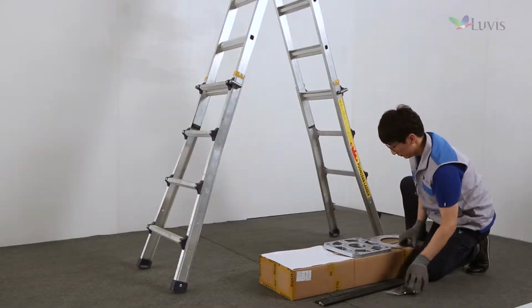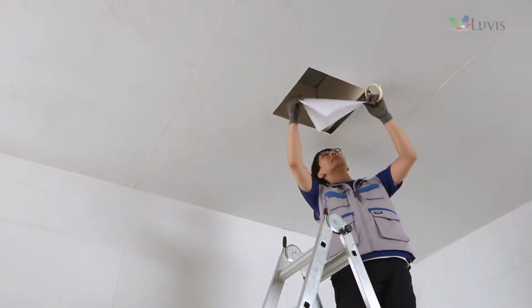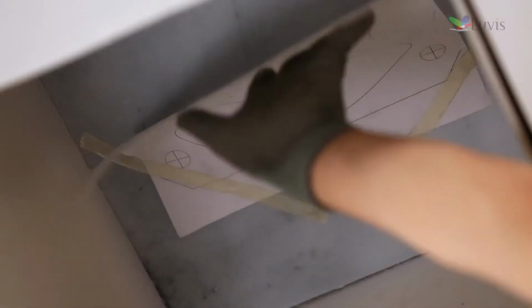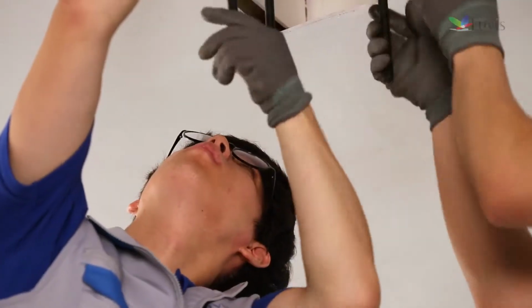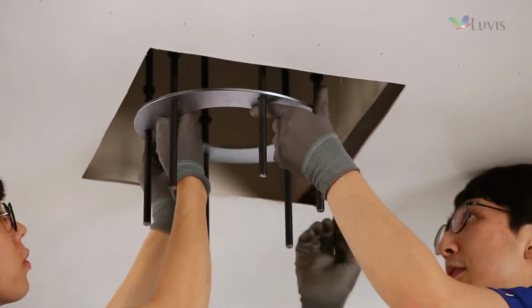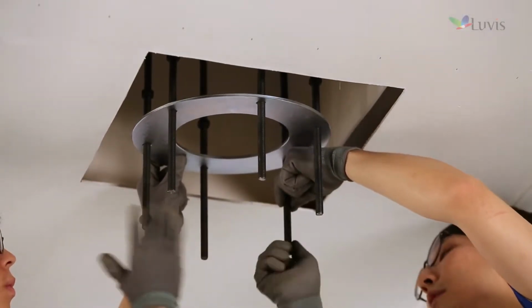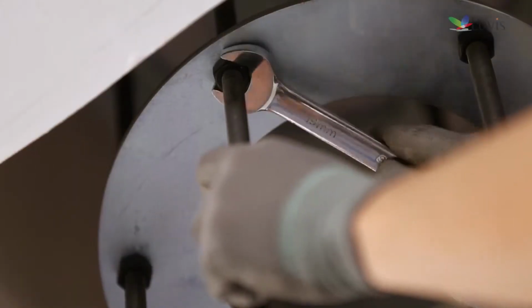Prepare the guide bracket and check its status. Select a spot on which the product is installed on the ceiling and attach a shape paper sheet of the guide bracket. Fix the guide bracket and install 6 stud bolts as seen on the screen. After installing the fixed bracket for preventing movement in the middle of the stud bolt, fix it with the up-down nut.